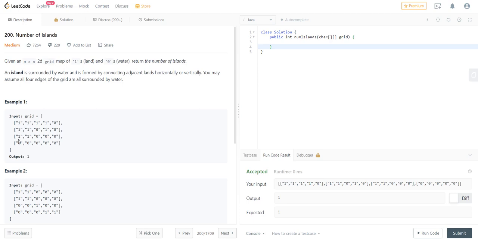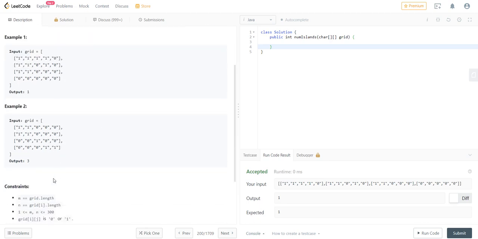So in this given character array, we have 1 and 0 as input, which is an m by n array. If we find a 1, and all its left, right, horizontal and vertical neighbours are surrounded by water, then we can mark it as an island. Take the first input here. If you go 1 1 1 and then finally we get the 0 on our right side, and our downside is 1 1 1 0, that means we found our first island. We will mark all these adjacent 1s with a 0 and we will move to the next point.